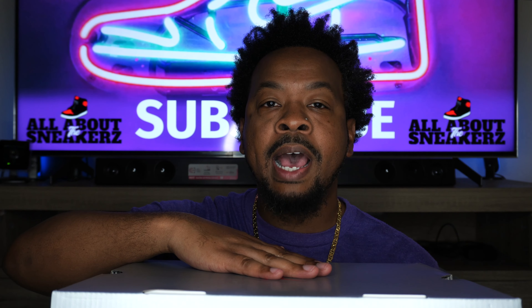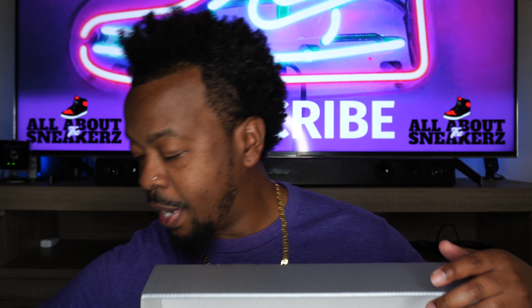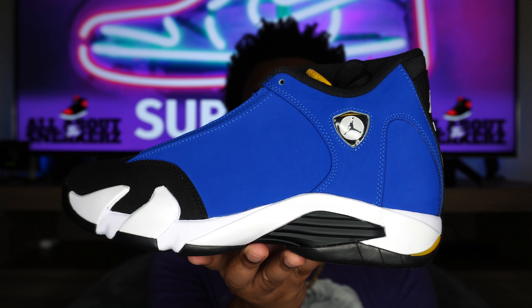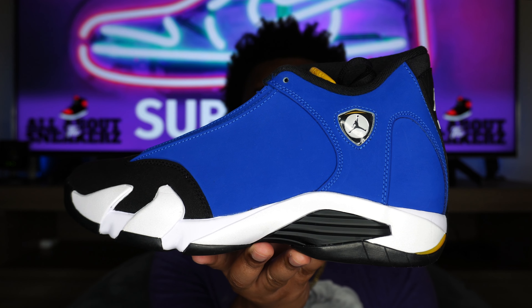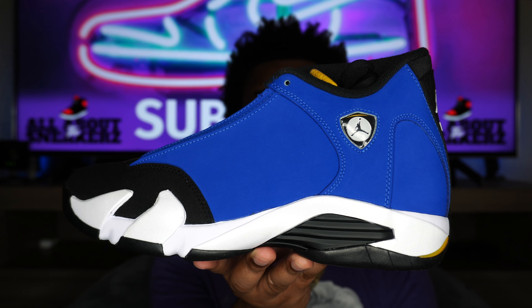Flipping the lid up, we just have standard white underneath. Flipping the tissue paper up, we have our standard white tissue paper, and let's go ahead and get the shoe out. And there we have it guys — the Air Jordan 14 Laney. A very beautiful shoe, so so clean. Let's go ahead and do a quick 360 on this one.